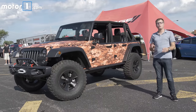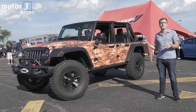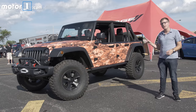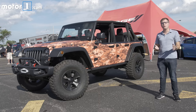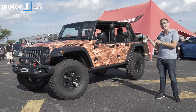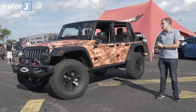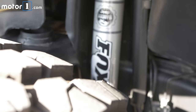This is the Trail Storm and it's the most realistic one of the Jeep concepts here. By that I mean you can go and get all this stuff — every part you see on this one comes from the Jeep Performance Parts or Mopar catalogs. In theory you could go down to your local Jeep dealer and order all the suspension, wheels, bumpers, and all the other parts, put it together, and create this Jeep for yourself. It's the sort of build for someone who's just getting into the Jeep lifestyle and wants to amp up their Wrangler.